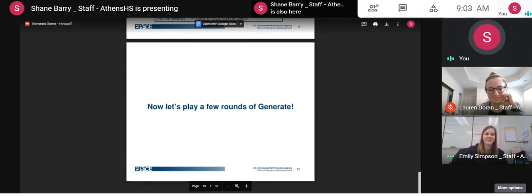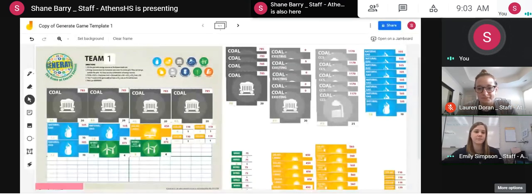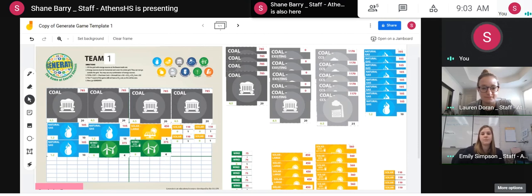All right, awesome. Well, thank you, Miss Simpson. That's perfect. We're actually going to jump over. Miss Dorn and I started to fill a card in here, so we wanted to make this an example so you can kind of see what's going on. So I guess, Miss Dorn, what should we move next? Which piece looks best to move next here? I feel like we should add another big solar power.